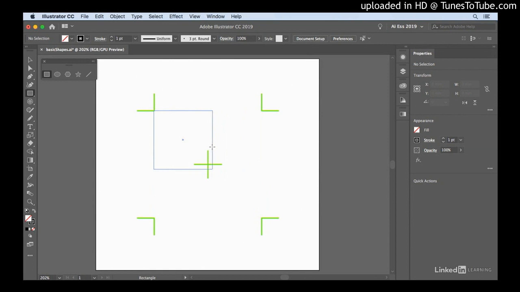Now, another key that you can use here is the Alt or Option key. If I hold my Option key down now and start to draw, you can see what I'm actually doing is drawing from the center. And holding down the Shift key as well gives me a constrained shape drawn from the center. And I'll release the mouse button and then release those two keys. Now, I'm not going to show you the ellipse tool because it's exactly the same, only with fewer corners, of course, and we'll jump straight across to the polygon, which, as I indicated earlier, draws from the center outwards.